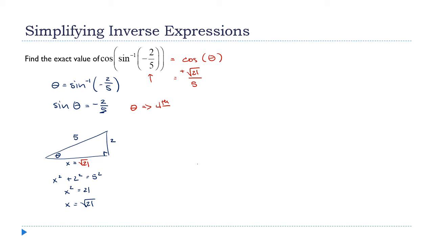Now, I see some people, when they do this, try to put a minus sign in the triangle. They try to make it either a -5 or a -2. That's a tricky business, right? Because if you put the minus sign here on the 2, we'd have gotten the right answer, a positive answer. If instead you put it here on the 5, then you would have gotten a -1 and your answer would have been wrong. So when I do these, I leave worrying about the minus signs until the very last minute, when I can just think about which quadrant my angle is in.